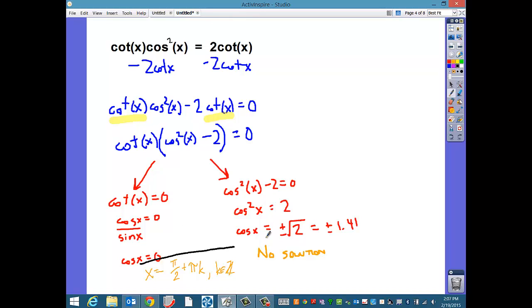So let's just look one more time. What happened? We factored it. We got a 0 on one side. We factored it. This factor yielded no solutions. This factor, when equal to 0, yields all these solutions. When x equals pi over 2, we have a cotangent of 0. When x equals anything coterminal with pi over 2, we have a cotangent of 0. Furthermore, if we add an odd multiple of pi, so if we add 1 pi or 3 pi or 5 pi or negative 1 pi or negative 3 pi or negative 5 pi, any of those will get us to the bottom of the unit circle, coterminal with 3 pi over 2.